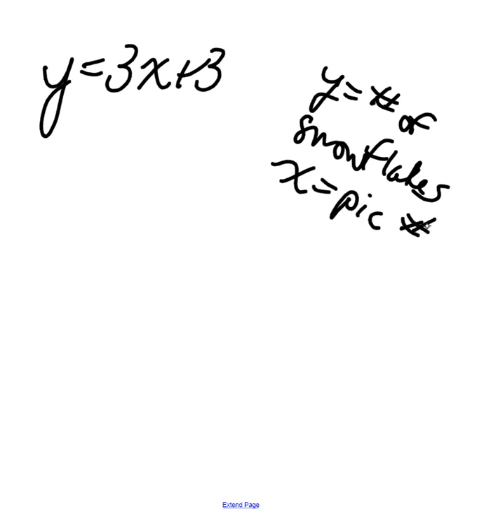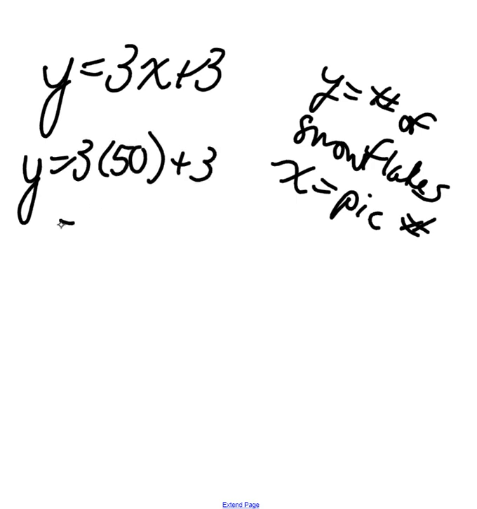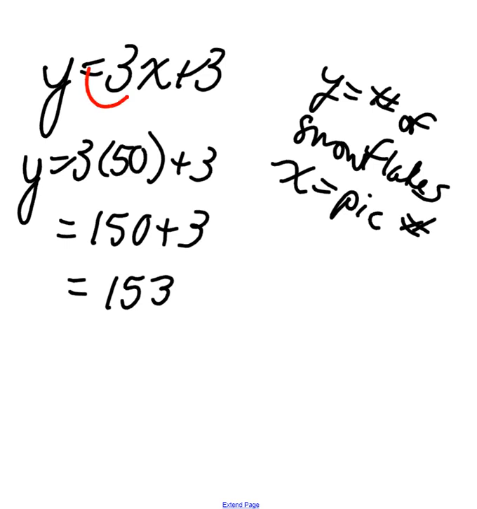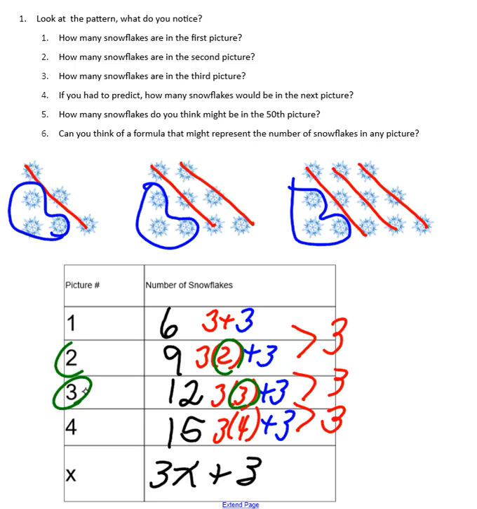We can use that to answer the question, how many would be in the 50th picture? And there it is. Now, I do want to draw your attention to the fact that this 3 here is a really important 3, and it connects back to this number here and this number here. What we go up by every time seems to always be what we're multiplying the x by. And that's something important that we're going to talk about right now. This is just kind of investigating what we see happening. We're going to make a little bit of a connection with that.